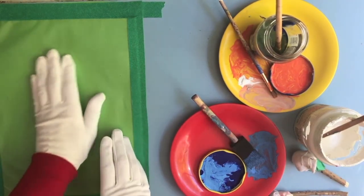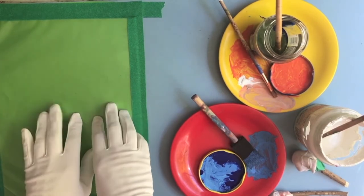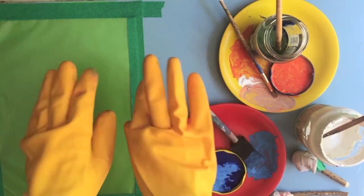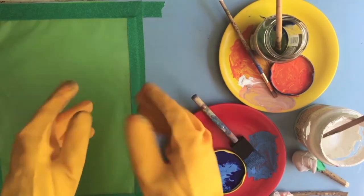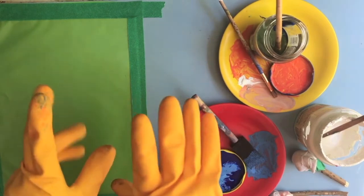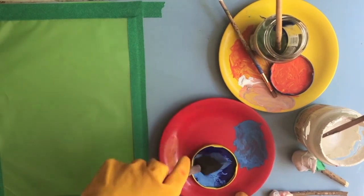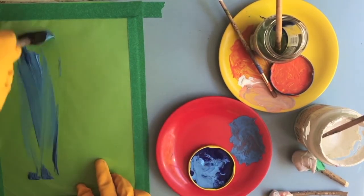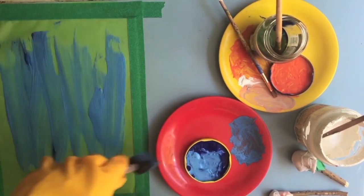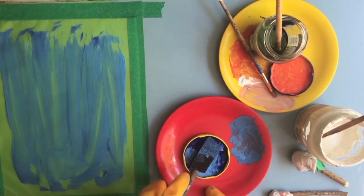Now this is going to be the messy area — this is where we're going to put our paint to do our print from. Each print is different; that's the funny thing about monoprinting, every print is different. I'm going to quickly put my gloves on now so I don't get too dirty. I don't actually have any newspaper to put down underneath my work — if you've got newspaper, brilliant. I've just got a washable table. First of all we're going to put paint onto our picture here. If you use quite watery paint it gives you a different effect, and if you use thicker paint you can do other things with it.